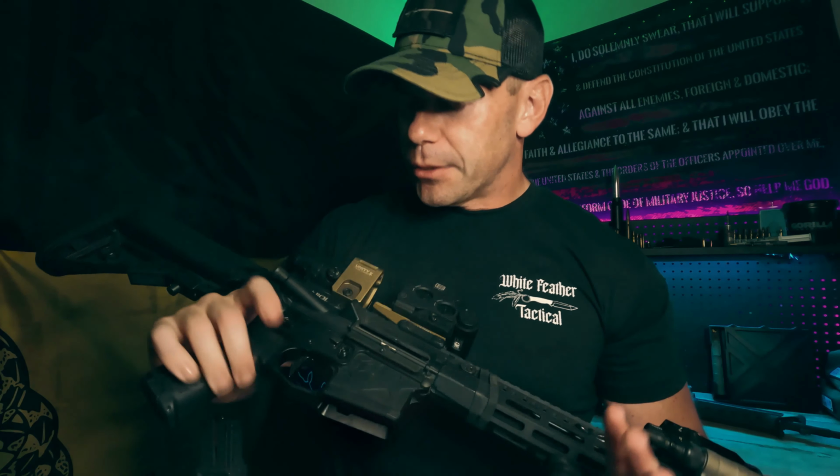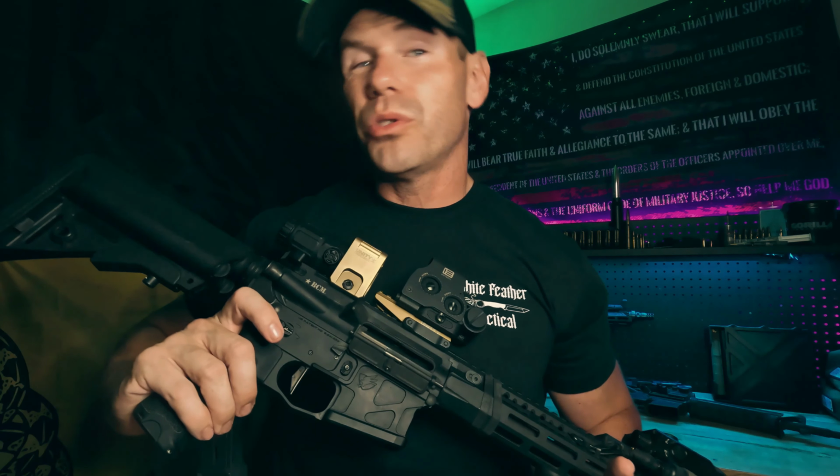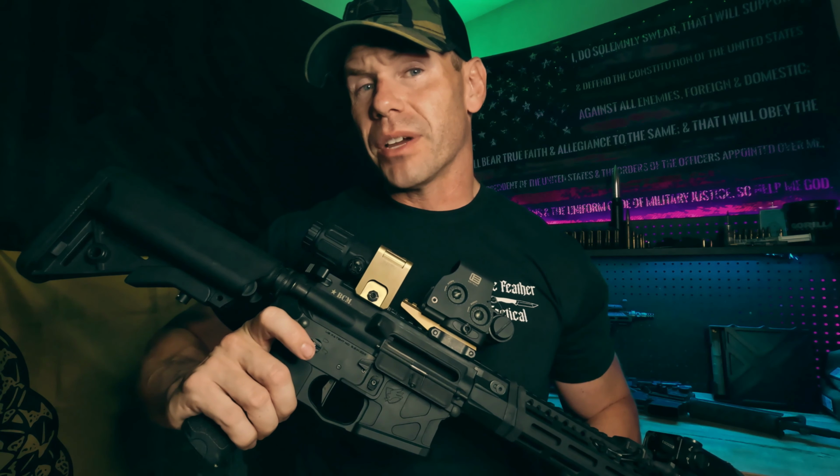I am running a Geissele trigger. I do like the two-stage trigger, the combat trigger. It's up to you. That's shooter preference. I'm a fan of two-stage triggers, and I'm running the Radian safety selector switch, which does do the 45 degree and/or will do the 90 depending on how you set it up. So it can do either or.